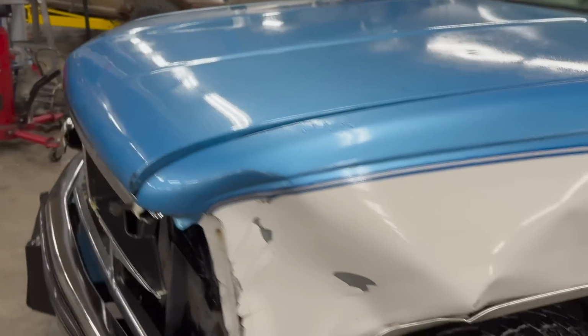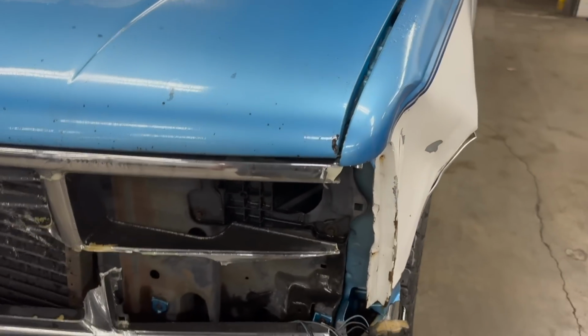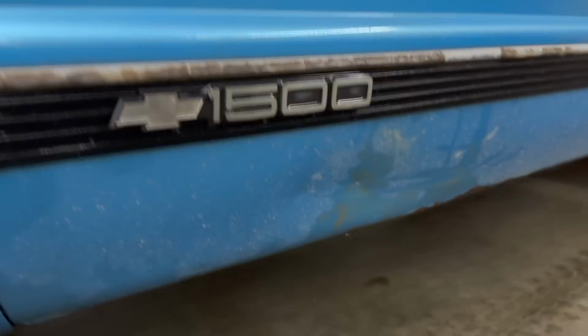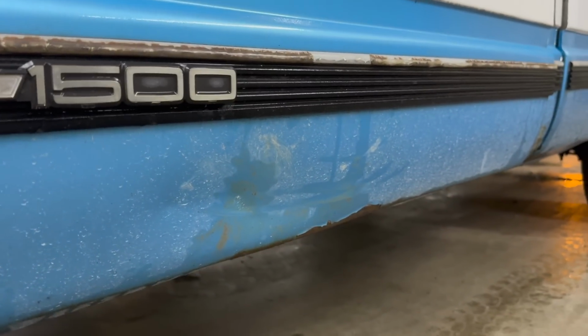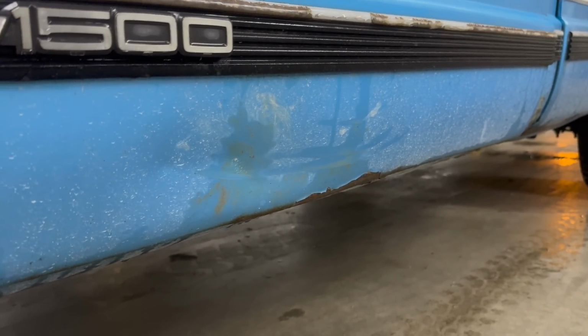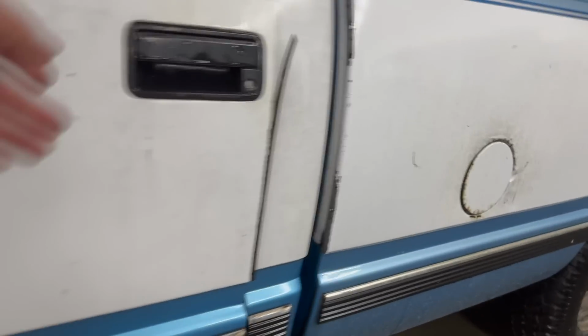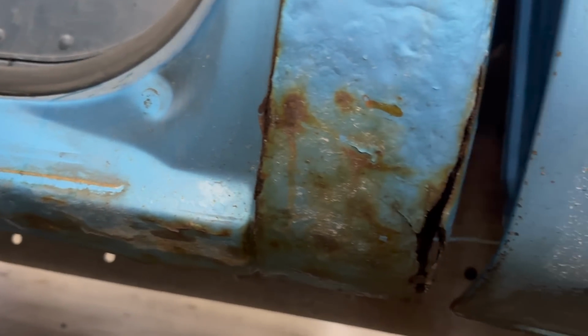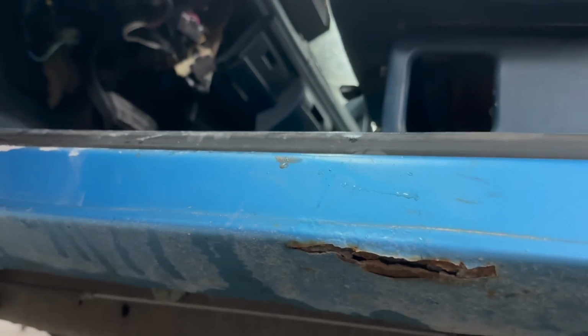This is the bad side because it's wrecked, which is really not even that bad. You know, a little bit of rubbing compound. That door's got a big old dent in it. A little surface rust along the bottom. This is the worst part of the entire truck, I think. A rusted out cab corner and rocker panel on a Chevrolet truck. Never have I ever. No, that's normal. It's not even that bad. These are usually much worse than this.